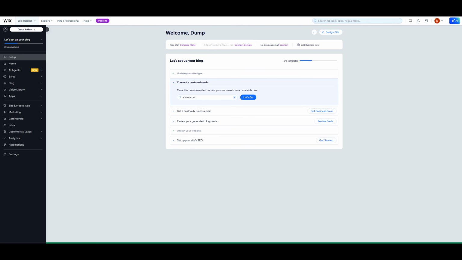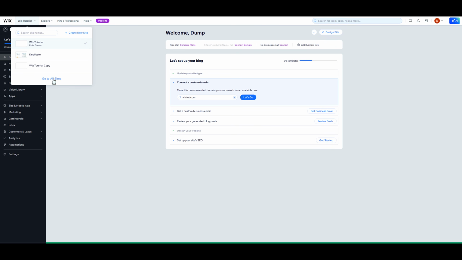Before you begin, just make sure you're signed in to your Wix account so you can access your list of websites. Start by looking at the top left corner of the screen. From there, click the drop-down icon. This will open the area where you can view the sites connected to your account. If you have more than one website, this is the quickest way to get to the full list and manage them more easily. Once that menu opens, click on Go to All Sites.